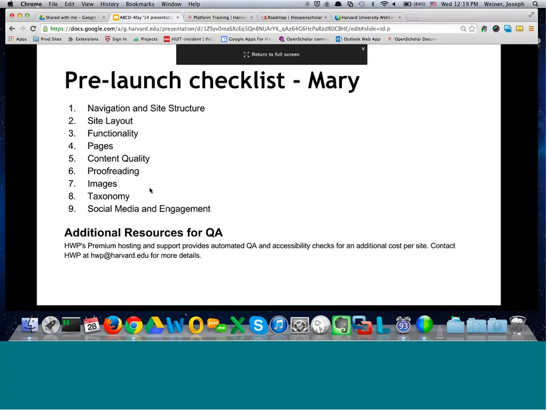URLs are named correctly. OpenScholar generates the URL automatically, but if you rename a page, the URL does not update automatically. Joe, you want to expand on that? So when you create a page in OpenScholar, you'll get an automatic extension.